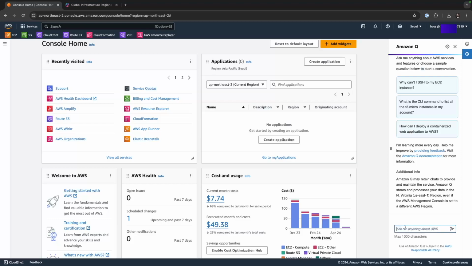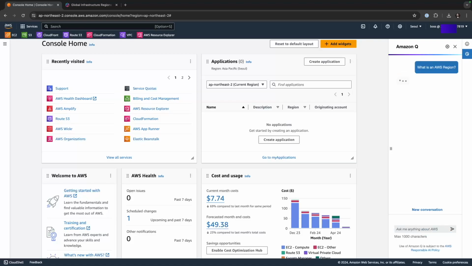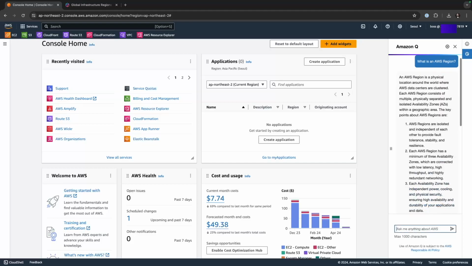So if you prefer interacting with the chatbot, with the AI assistant, you can ask it a question like, what is an AWS region? And it should spit an answer back in a reasonable amount of time.